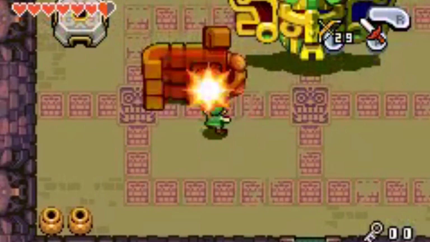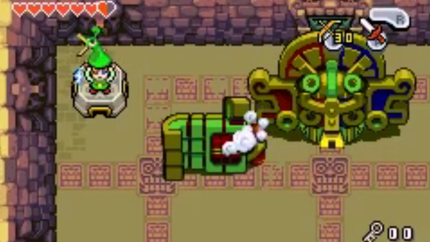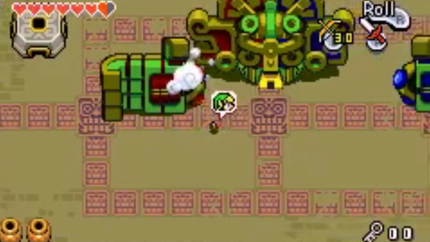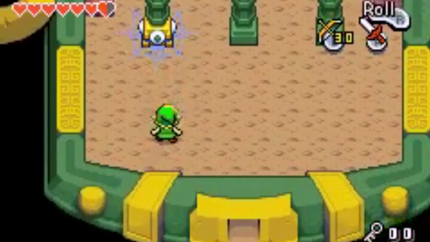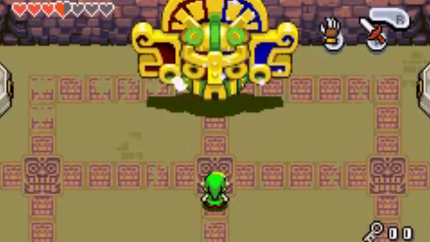But there could be another way to take down a huge boss like that. Now, this is pure speculation, but take a look at this scene from the Minish Cap. A tiny Link climbs into a boss and takes him down from the inside. Imagine doing that with the giant of Death Mountain. How awesome would that be?